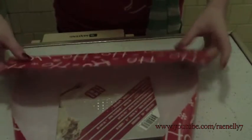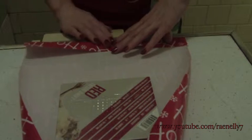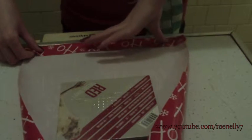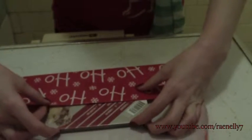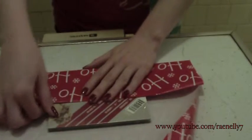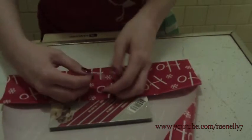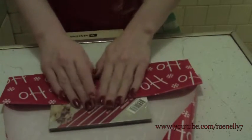We're going to start by doing this. Now, I cut this pretty even, but if you didn't cut it even, I'm going to show you a trick. You can fold the sides. This also works if you kept a little too much wrapping paper and the piece is too big, but it's just not enough to cut away and really recycle. So you can put this in the middle or not if you want. It really just depends on your style. And then you want to tape it down. Now, this is also something that really depends on what you got. If you got a paperback book, I probably wouldn't tape it down.